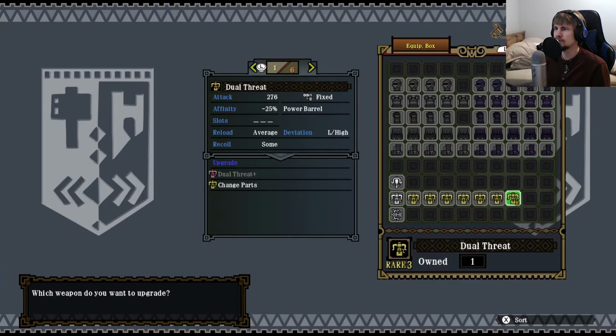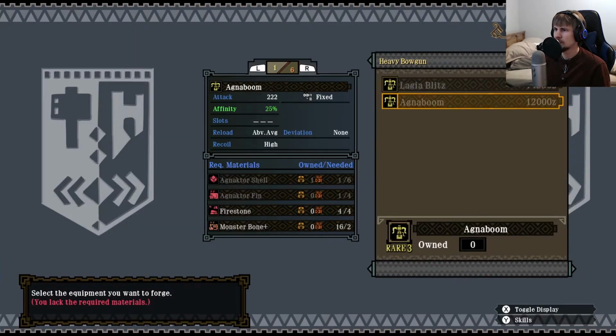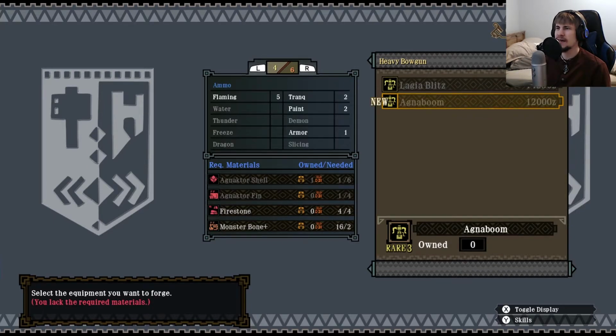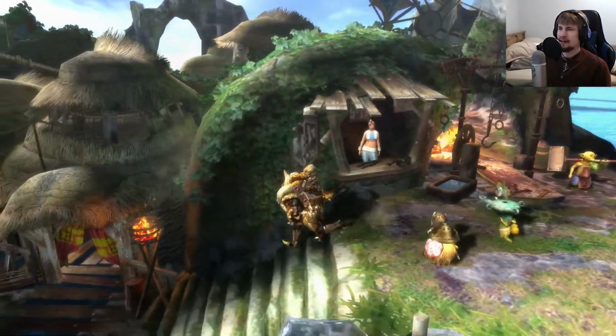Oh, actually, maybe... Oh, I get plus 20% affinity. Okay, wait, so then does that mean... Okay, yeah, so the Agnaboom actually only has 5% built in, but that's what I find nuts, is that the bowguns feel so weird like that.